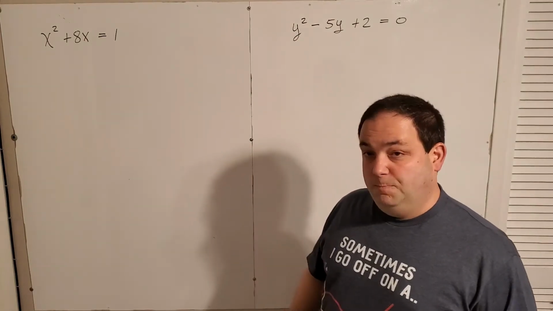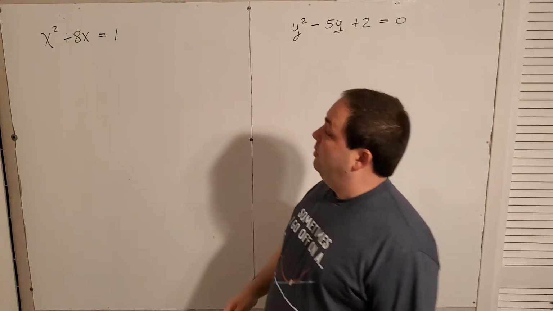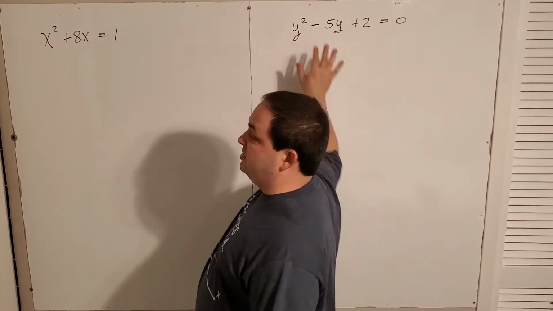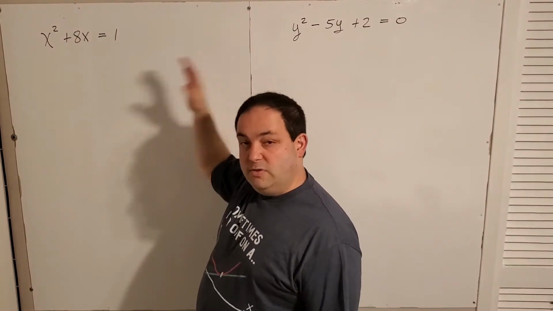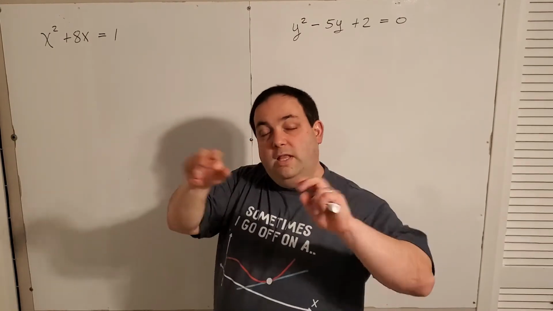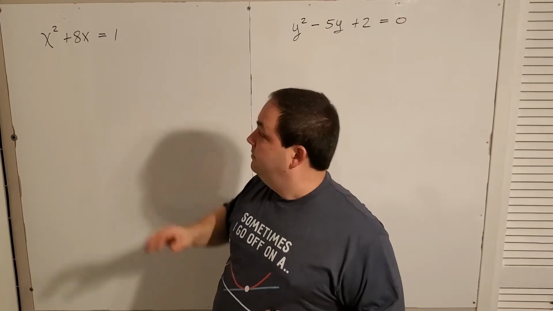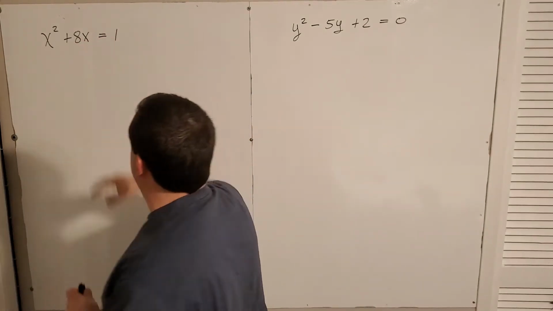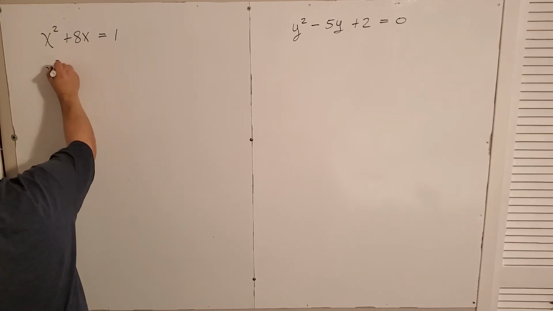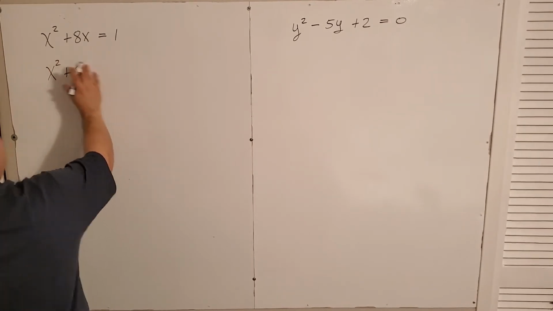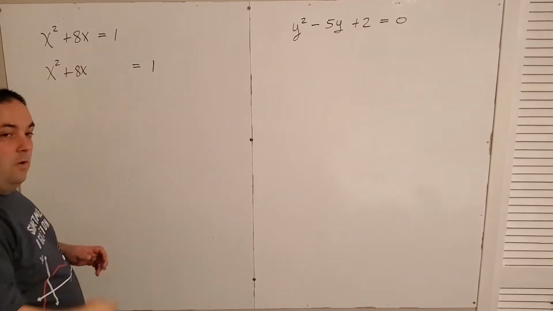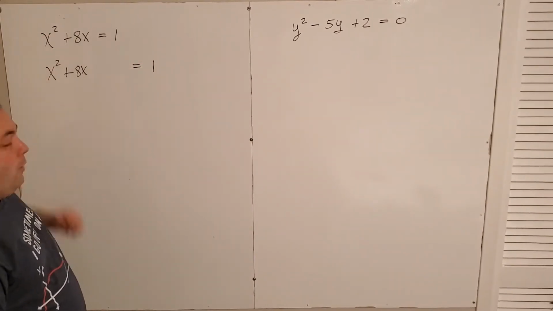Well, let's find out. To complete the square, I'm just going to take everything that's not the x squared and the x and just separate it out. If it's extra numbers, equal signs, whatever. Don't change the order or anything. I'm not doing the left and right side moving type of stuff. All I'm doing is separating. Making that gap. So x squared plus 8x gap equals 1. Right? Step 1. Step 2, write that next step.